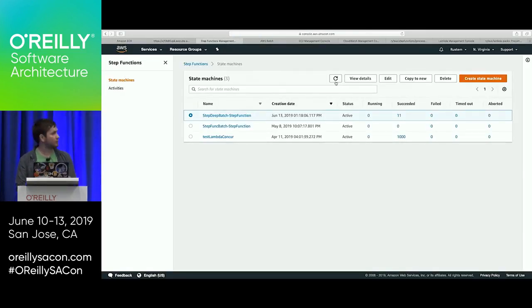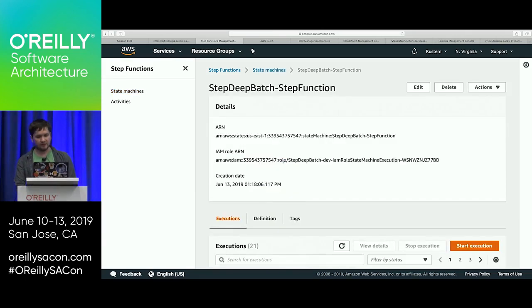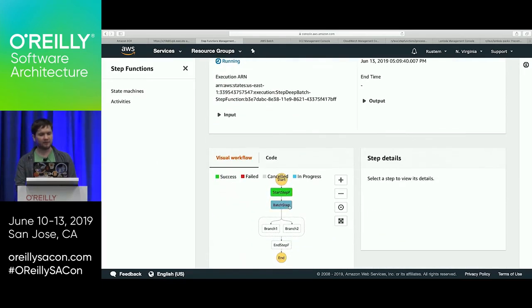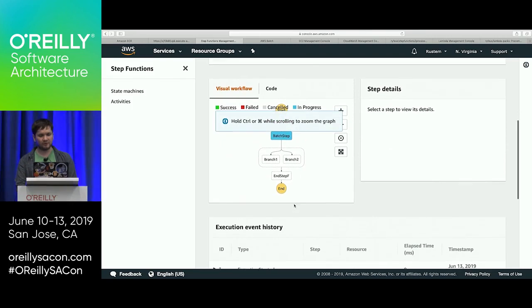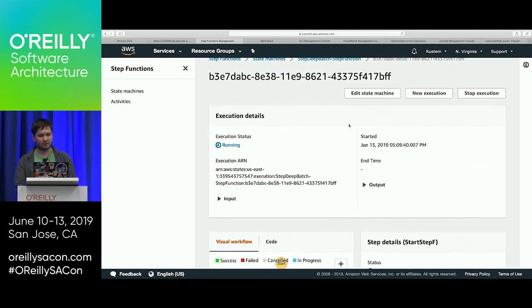Well, let's try to create several invocations. Basically, it just triggers invocation. Here is the dashboard. Let me make it larger. Dashboard with state machines. You can see it created 10 requests. We can have a look at each request. We can see where it currently is, and we can see the input and output for each step. So it provides a good way to trace your whole thing.